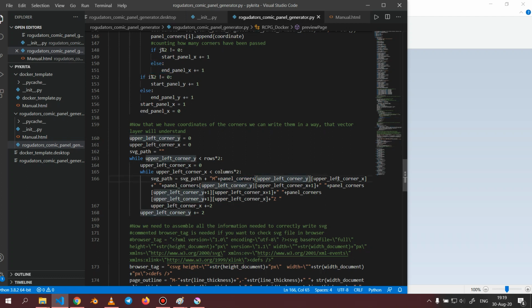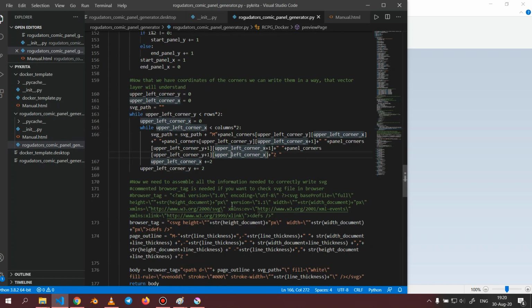It takes upper left corner, then upper right, then lower right, and lower left. I should probably delete this.